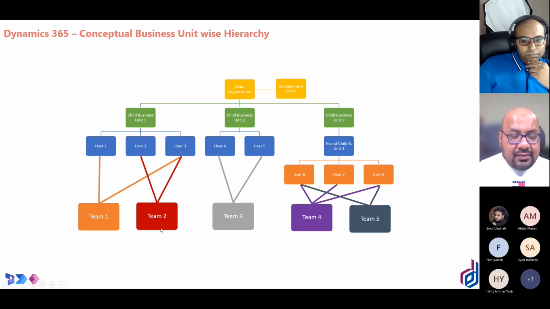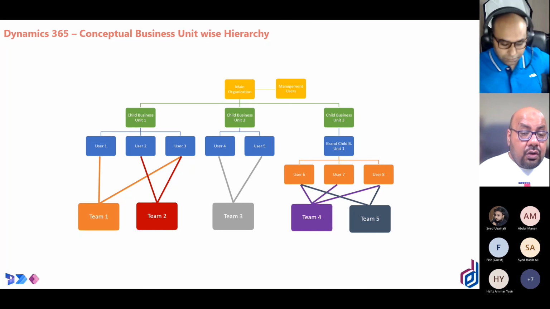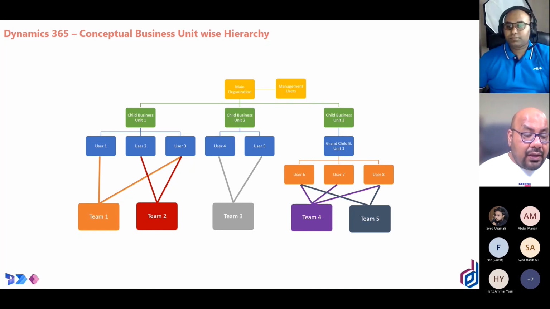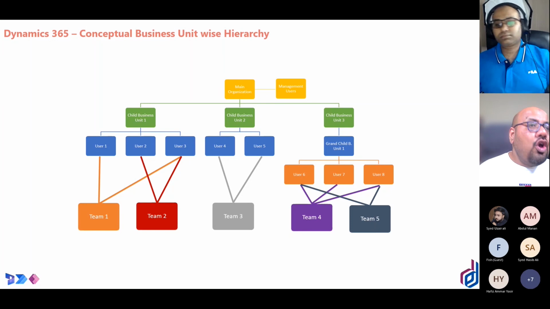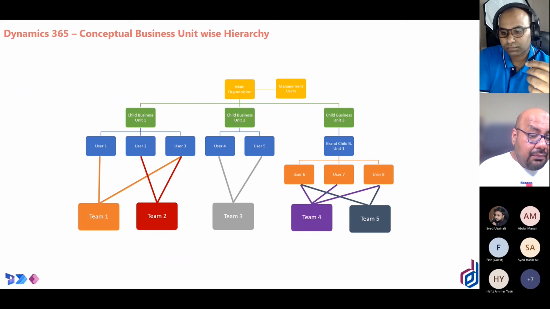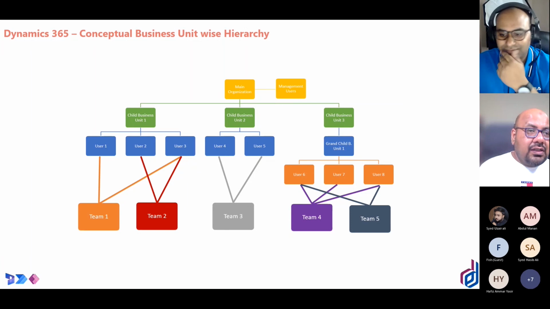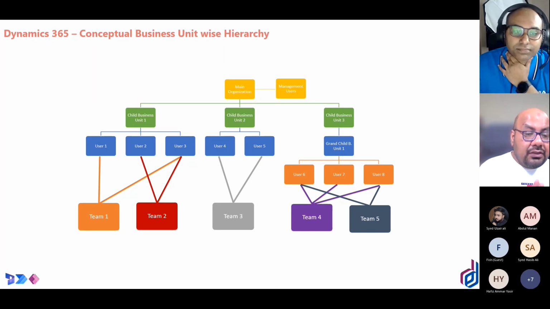This type of structure we normally put in Dynamics CRM in terms of setting up roles and responsibilities, users, and teams, and we allocate the security roles over there. From here, you can easily configure which user can see the information. Let's say user one should only be able to see his own record, his team's record, or only his own record. You can specify that. But user one is also part of team one, and user 3 is also part of team 1, so you can also merge the information. Let's say this information is going to be shareable with user 1 and 3.